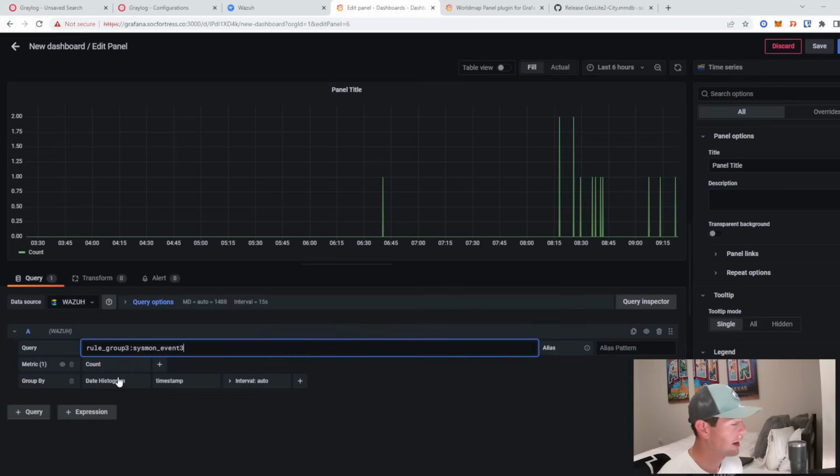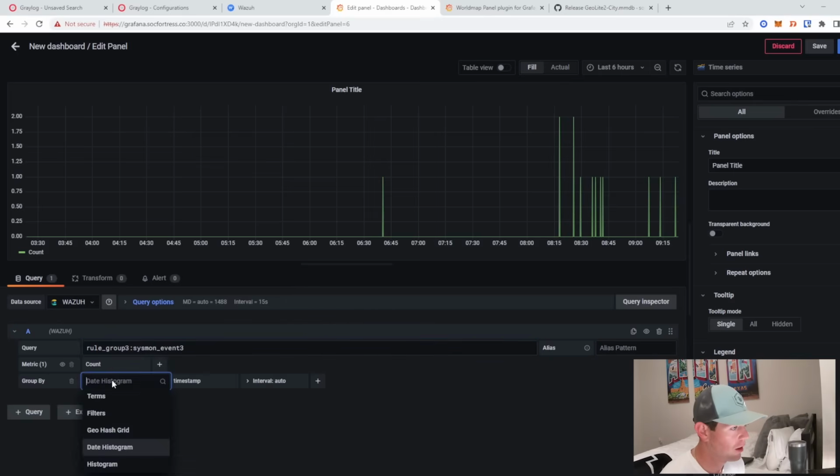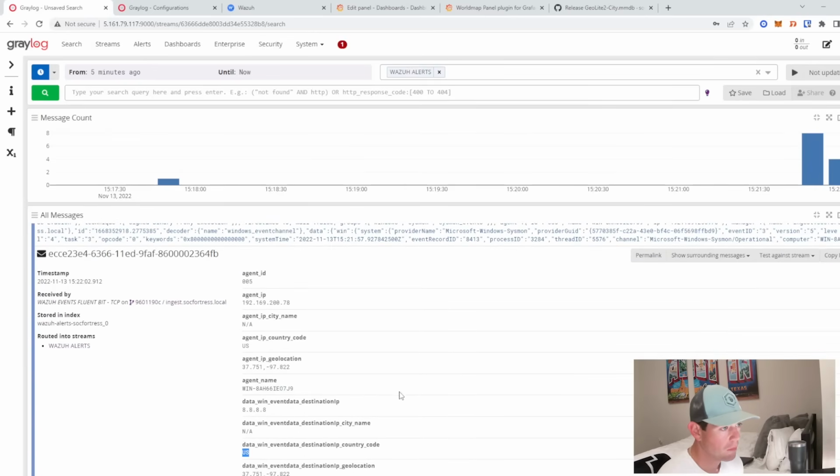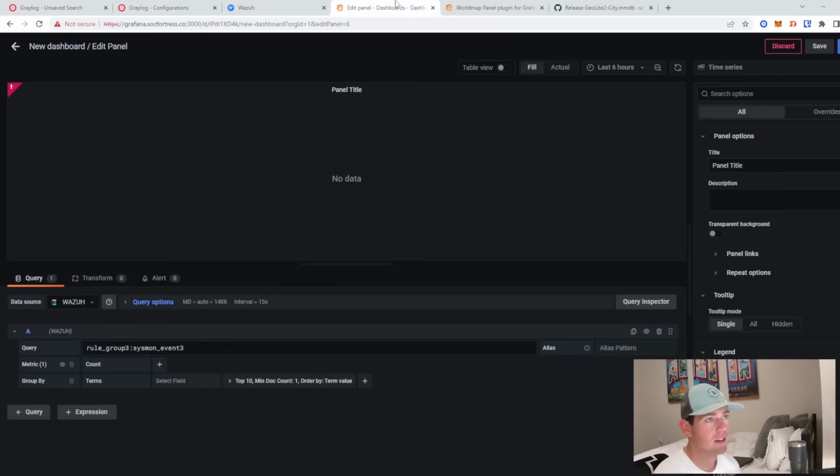So let's now actually group by, because we want to group this by endpoint. So this will show us for endpoint A, this is how many network connections we've had. For endpoint B, this is how many we've had. And it'll stack those together so that we get a clear view as to who's generating the most network traffic within our environment. So I'll go ahead and select terms, my field name. So if I go back into Graylog, my unique field name will be agent name. So that's how I'll know the endpoint name that's making these network connections. So I want to go ahead and copy that value, and I'm going to paste that there.